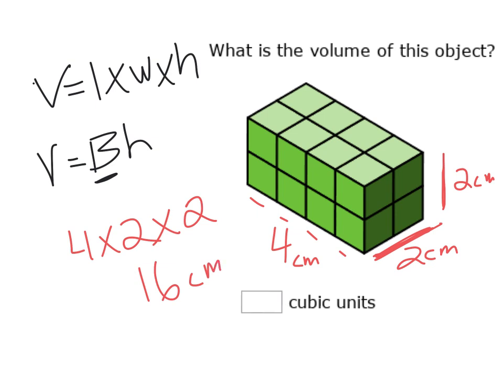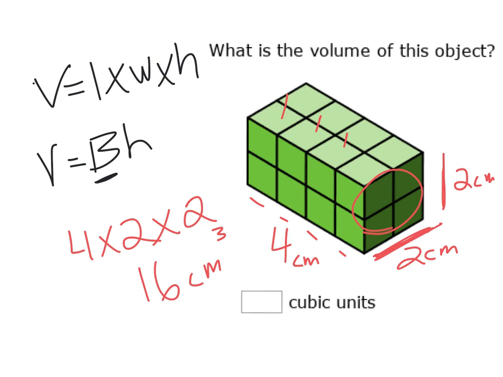So I'm going to label it 16, but I'm going to label it as centimeters cubed, or cubic centimeters is another way you could say that. So basically, it's going to take 16 of those cubes to build this shape, this rectangular prism. And really and truly, if you were to look at this shape and break it down and analyze it a little bit, I think you would probably agree that, yes, there are 16 there. You can look at it in groups of 4. There's a group of 4 here, and even though you can't really see all the cubes, I know that there's a group of 4 here also, and then here, and then here.